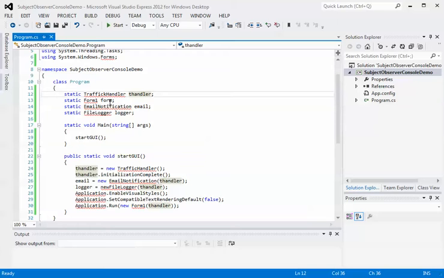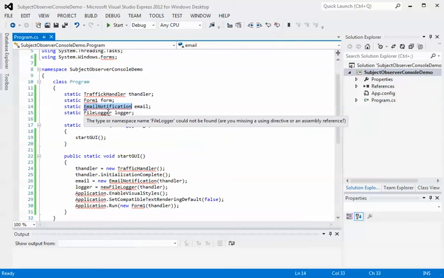The other classes that are going to be subscribed to it are a class I'm going to call email notification and a file logger. The purpose of these is that when the user presses enter on the rich text box, it's going to go to both of these classes, and each one's going to handle it accordingly. I'm not going to make any of these classes super special, but this email notification class is supposed to signify code that's going to take that user input and email it to somebody.